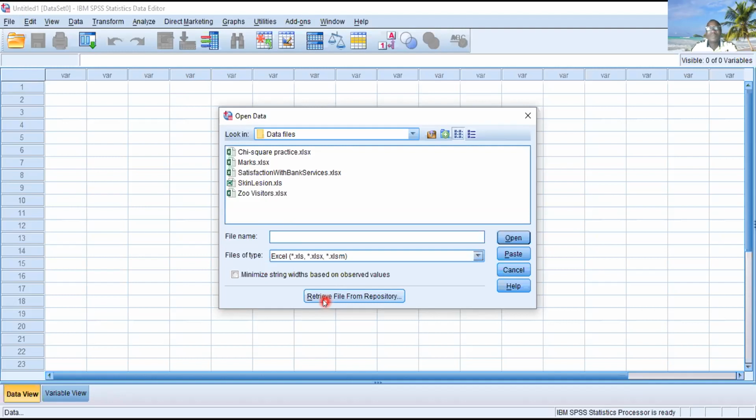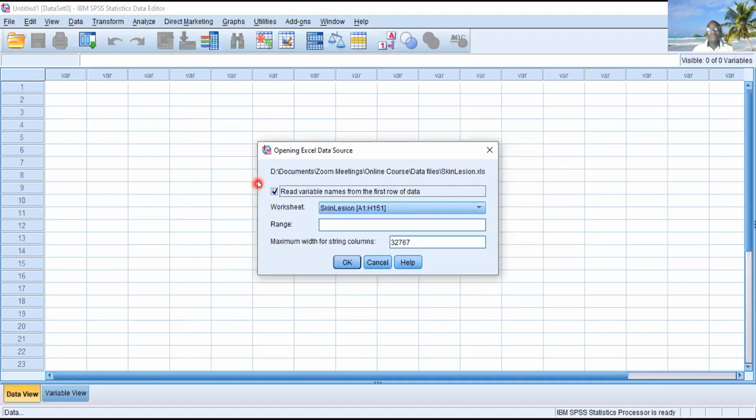You now click on it. Like yesterday, with the Excel file, let's say the skin lesion one, you just click on it. It will ask you to read variable names from the first row of data. Yes, and by default it will show you the first sheet. My own data is only in the first sheet, but for some people the data may be in another sheet.